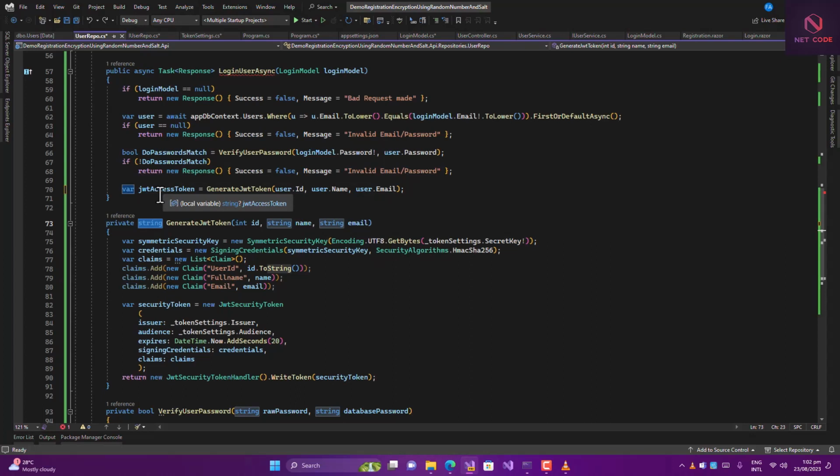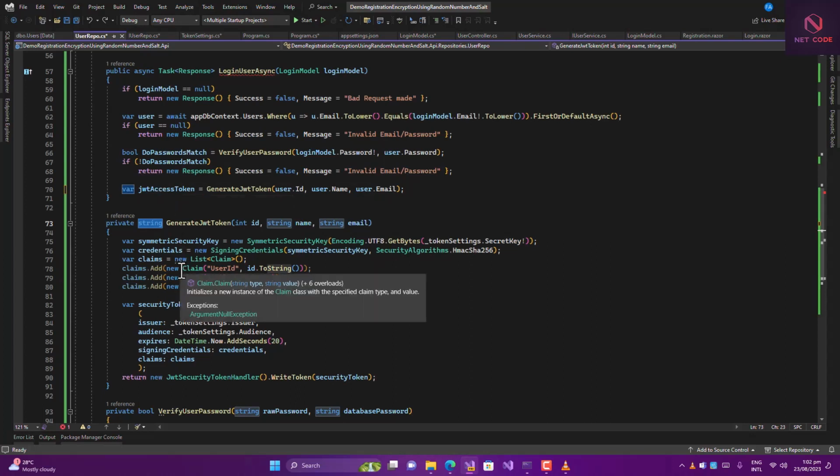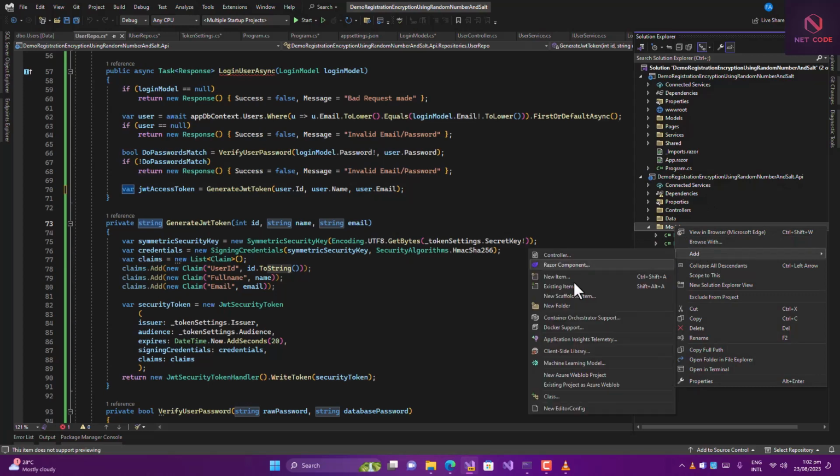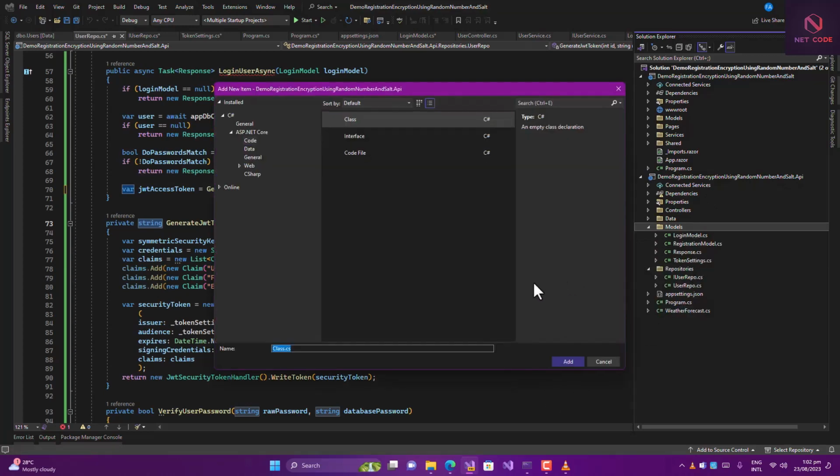So the next thing to do here is we want to create a model that can handle this token in and out. So let's go to our models and I'll create a nice model for that. We go to our Solution Explorer, and now in there we go to this model, right click on it, and now let's click on Add New Class. And now with this, we want to say it is JWT token.